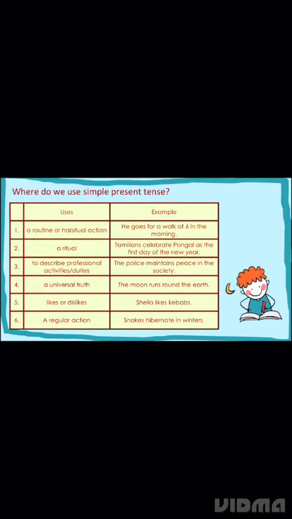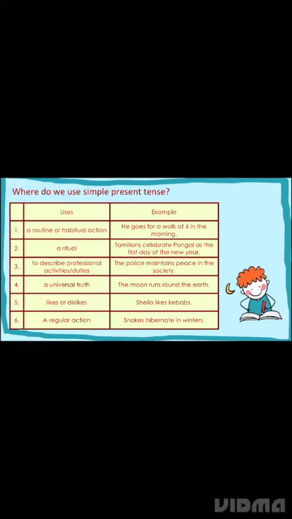Third one, to describe professional activities or duties that we do in our daily routine or habit. The police maintains peace in the society. Now the policemen are maintaining peace in the society daily. It is their daily activity. Hence, the police maintains. Maintains is a verb in this sentence and we added S to the main verb. The police maintains peace in the society.